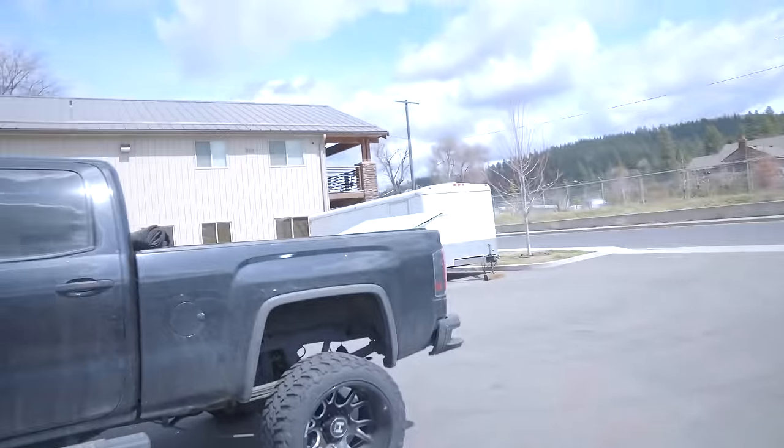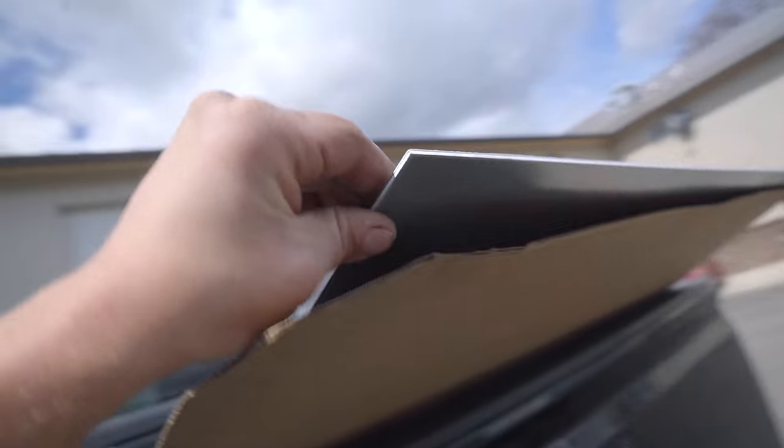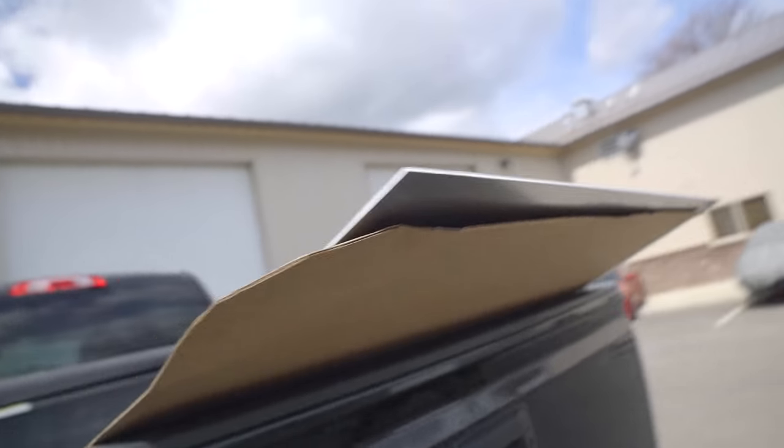So today I drove the Duramax into work, and that's because we had to pick up this giant sheet of aluminum. I think this is 1/4 inch thick. No, it's not, it's 1/8 inch thick. And what we are about to attempt is building 2 fuel cells for the car. I am a little bit nervous about this. Aluminum is a lot more expensive than steel, so that sheet was obviously pretty spendy. We can't be in the position to do it multiple times because that'd be a couple $1,000s in material alone.